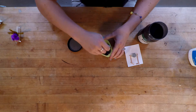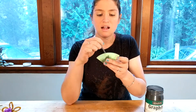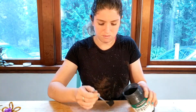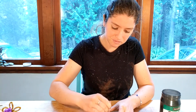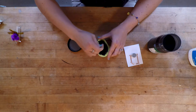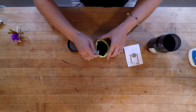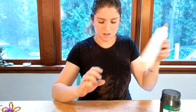Mix it up really well. Once you have it looking like a liquidy glue, that's when you want to add in more graphite. Add in another scoop — you almost want to do this until you can't add any more. Get it all mixed in; it can take a little bit. I might have added a little too much to this one because I didn't have very much glue to start with. Maybe we'll add a little bit more glue.